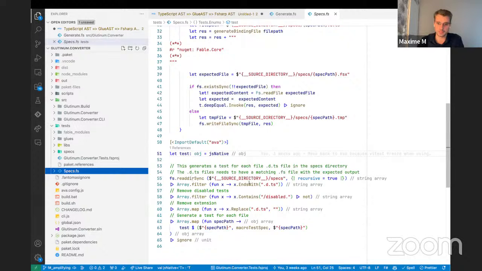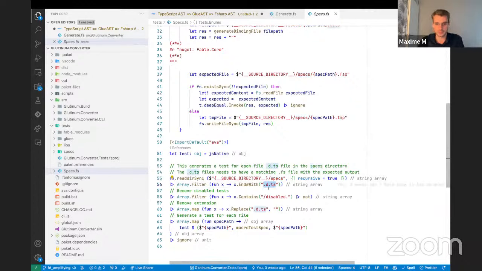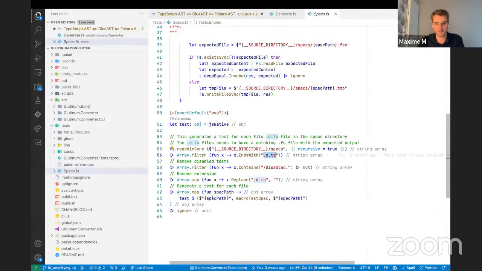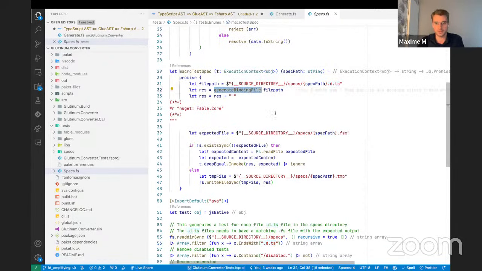Basically, it takes all the files inside of the spec folder, skips only the definition files, and for each definition file that it finds, it executes the Glutinium transformation, so the generic binding, and at the end, it checks if everything is equal.